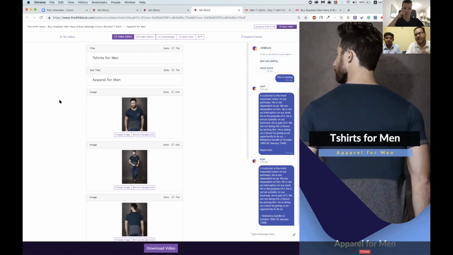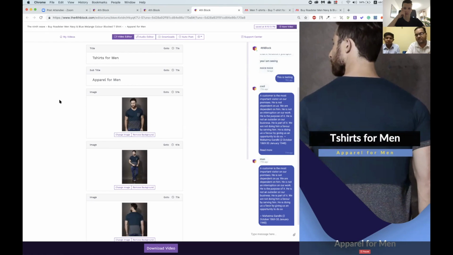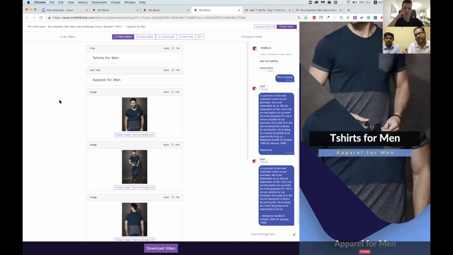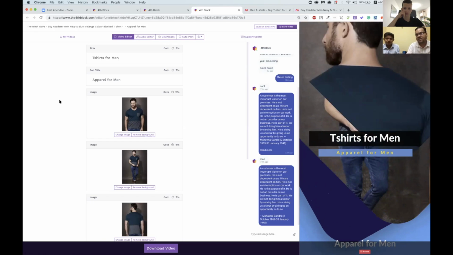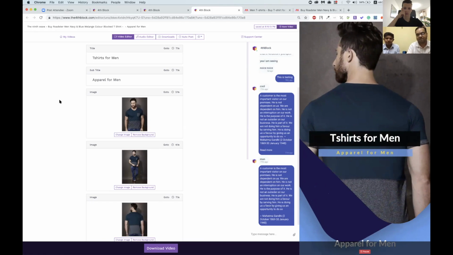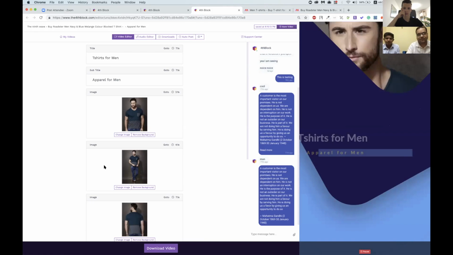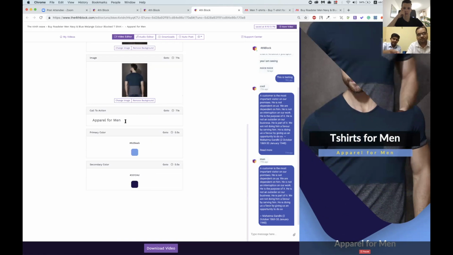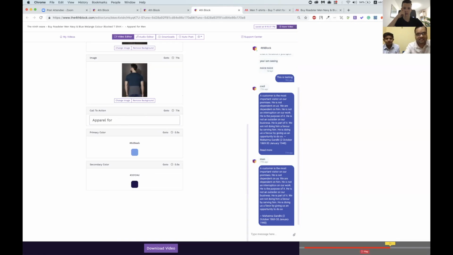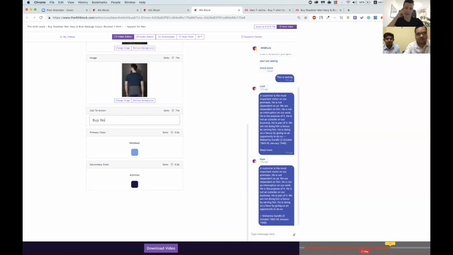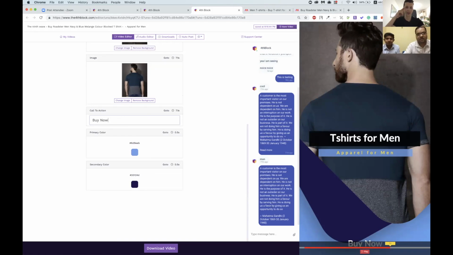So see from where we started with the product page, we didn't even have to pick images. It automatically picked images. It figured out where the human was in the image. It automatically fit it in the correct frame. And the video looks very good out of the box, right? So we can edit the CTAs if we want. There can be a website, or a subtitle, or pretty much anything.